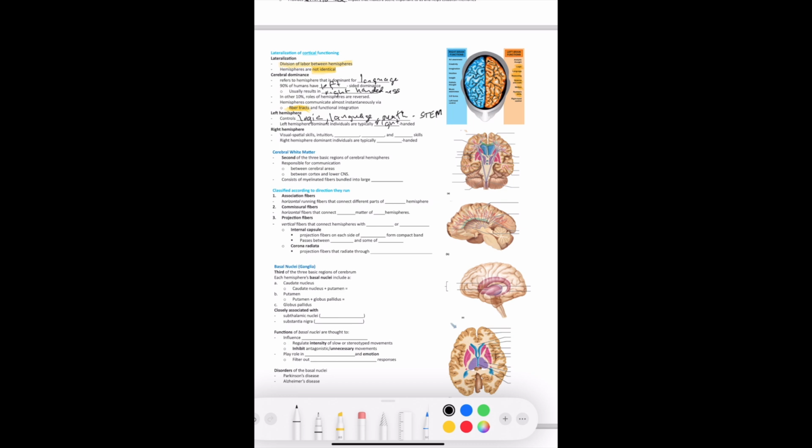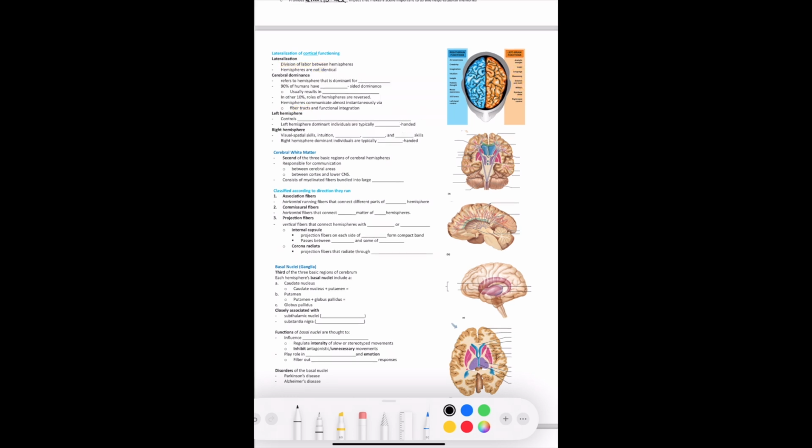When we think of the right side of the brain, what I want you to think about is emotion. So think of emotion, creativity, music, art, all these different things associated with the right hemisphere. Right hemisphere dominant individuals, they are typically left-handed. For an example, one of my favorite country singers is Morgan Wallen. He is left-handed. He has very good musical skills.